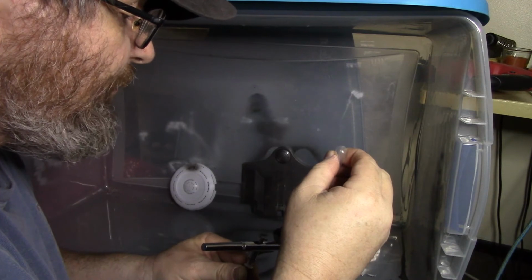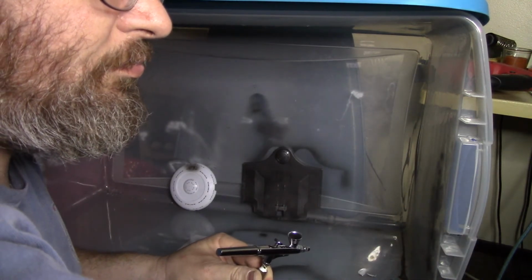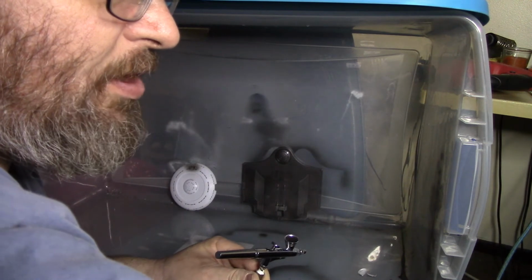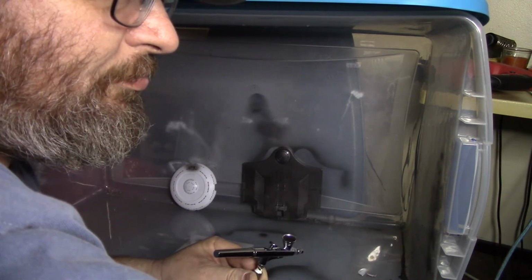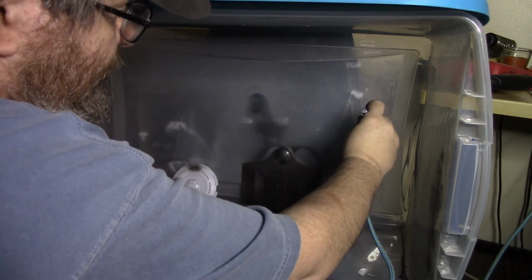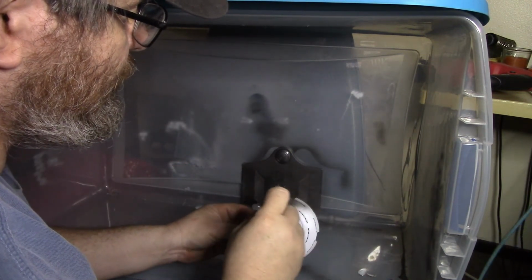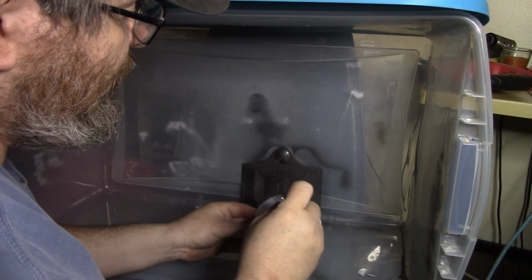So I'm just going with a few layers of this. It's kind of tricky for me because I'm not used to airbrushing. So I'm just taking my time with this. I should wear gloves.